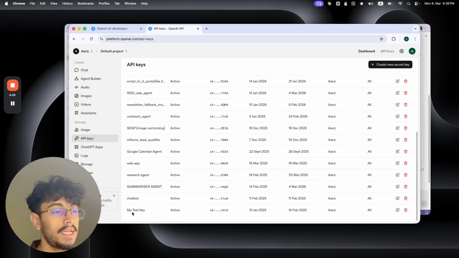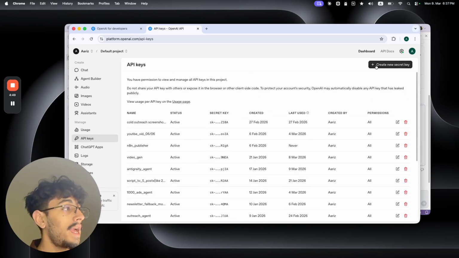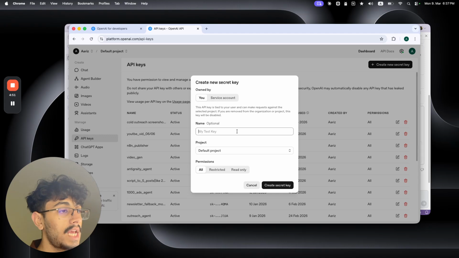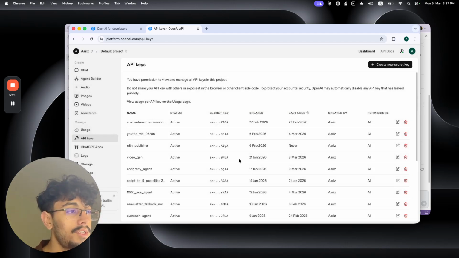You do get a test key when you make your account first. And you create a new secret key by going here and typing in whatever you want and then pressing create secret key. Now, you need to load like $5 into this account, which I think is the minimum, and you can do a lot. You can do a lot of stuff with $5 in API credits. Anyways, once it generates the key for you, you need to copy it and save it somewhere safe because you actually won't get to see it again. Even all these I've created, I can't access them anymore. So once you have it, store it somewhere safe because you can't find it again, and we need to use it in the setup.